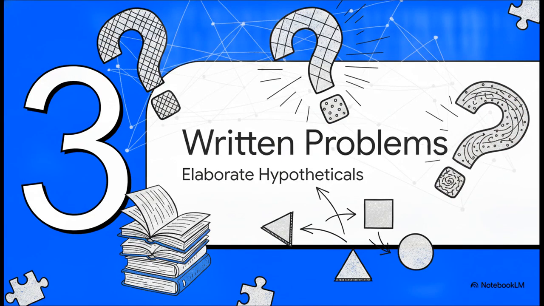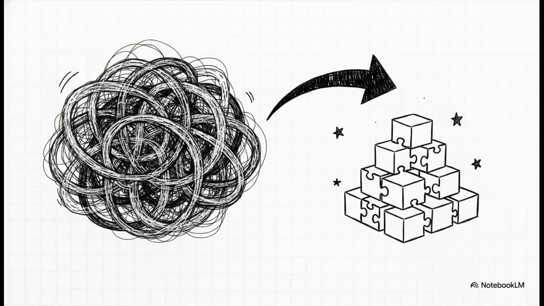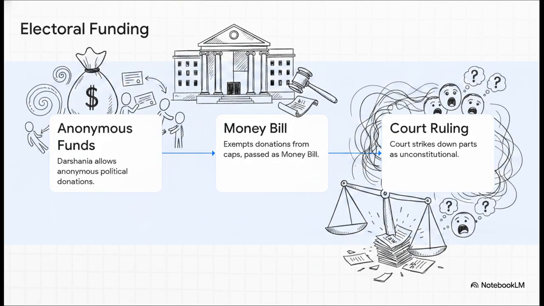Section 3, tackling written problems, or as I like to call them, the elaborate hypotheticals. These written problems are all about navigating incredibly messy, multi-part facts. The committee provided 2 full sample problems in their report, and I have to say, they give us a very strong sense of the sheer complexity and depth expected from candidates. Let's break them down. Let's untangle the first sample.